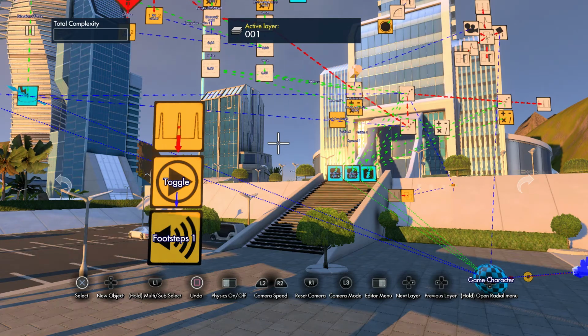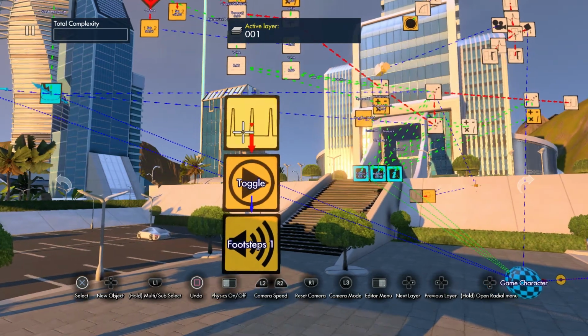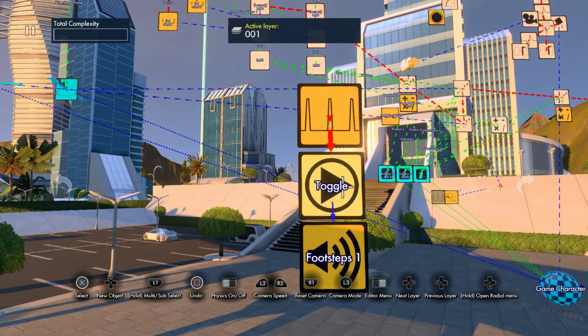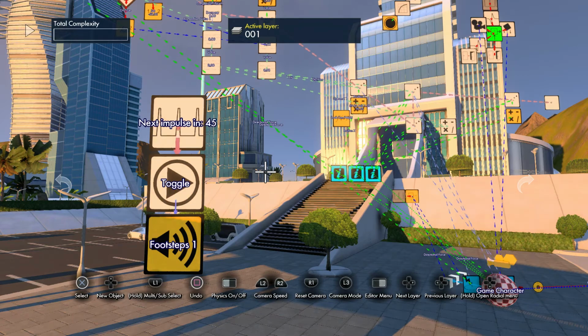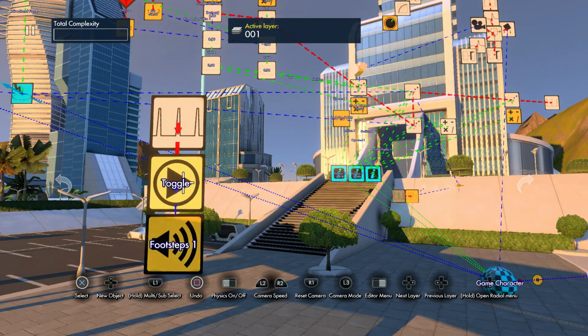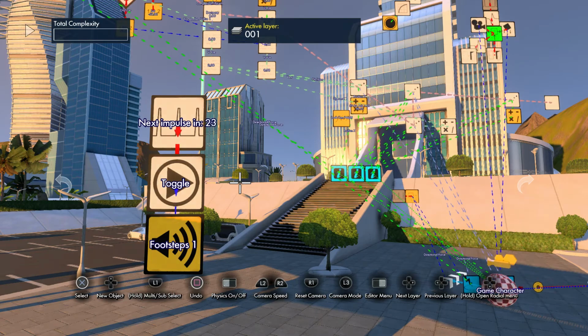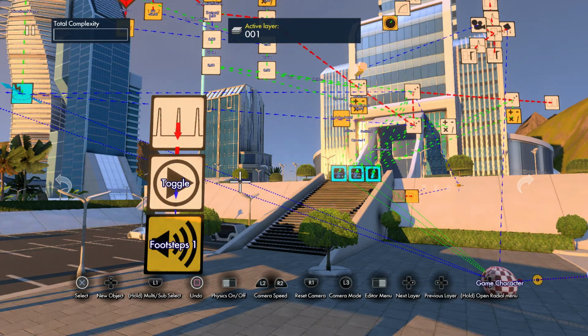I have high performance speakers and I still can't hear it. So it should be setting the coordinates like footstep, footstep, footstep. Okay.